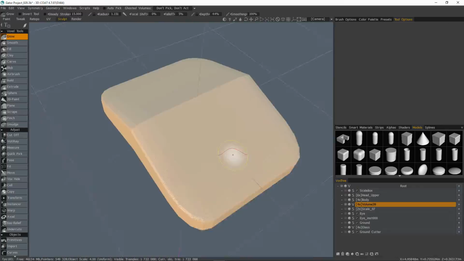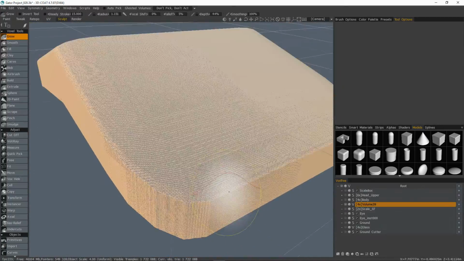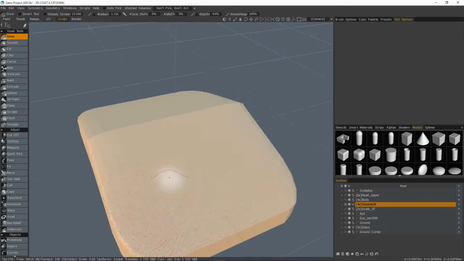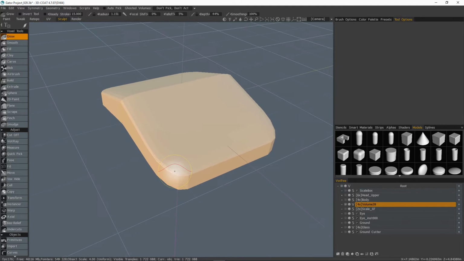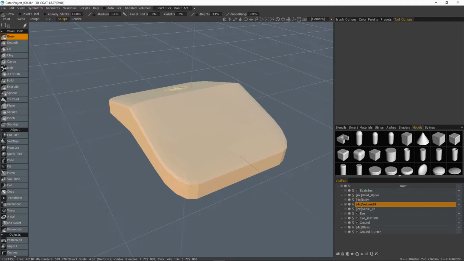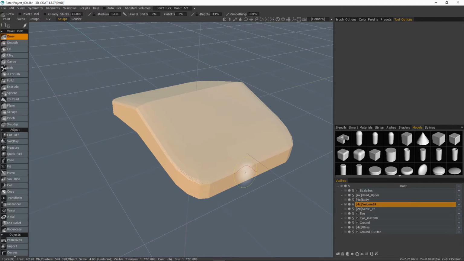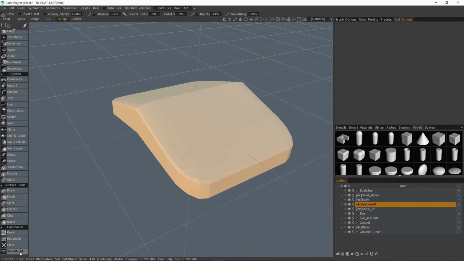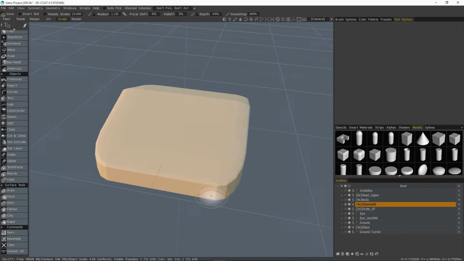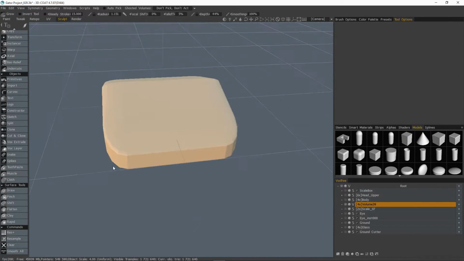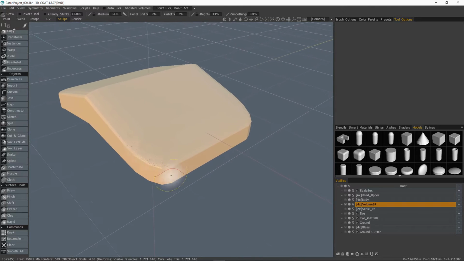I have to zoom in to actually see it. So yeah, it's a little bit more dense than I might like. And that's okay for sculpting, but when we want to smooth, oftentimes you want to start with a lower resolution, because when you click smooth all, a lot of these hard edges or these facets don't smooth out. Okay, so let me turn wireframe off with my hotkey.